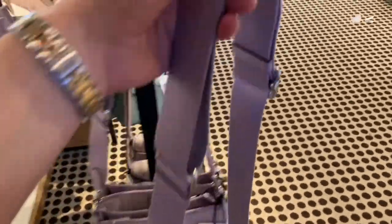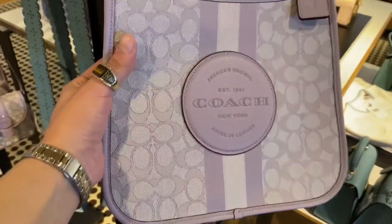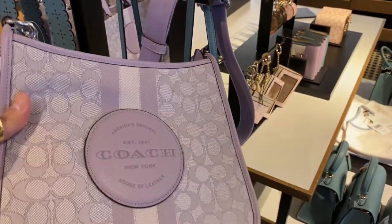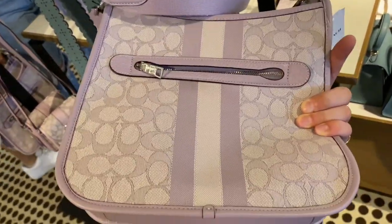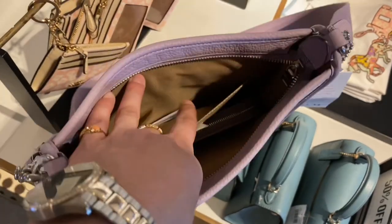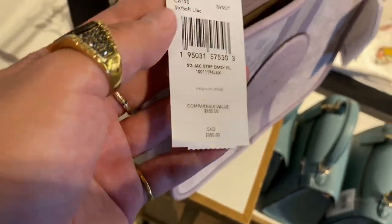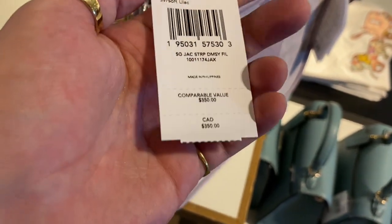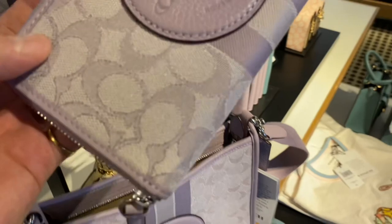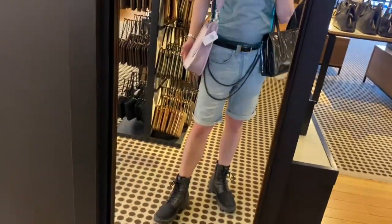For the Dempsies they also had the Dempsey File Bag in signature jacquard with Coach patch. I don't really like this bag style that much — it gives me hobo shoulder bag vibes and I'm not too into it — but it's still a great piece, especially if you are into it. I highly recommend anything with signature jacquard from Coach Outlet. The construction is wonderful, the leather is soft. $350 — $75 cheaper than the Dempsey Carryall. And someone tried to smuggle out this phone wallet!